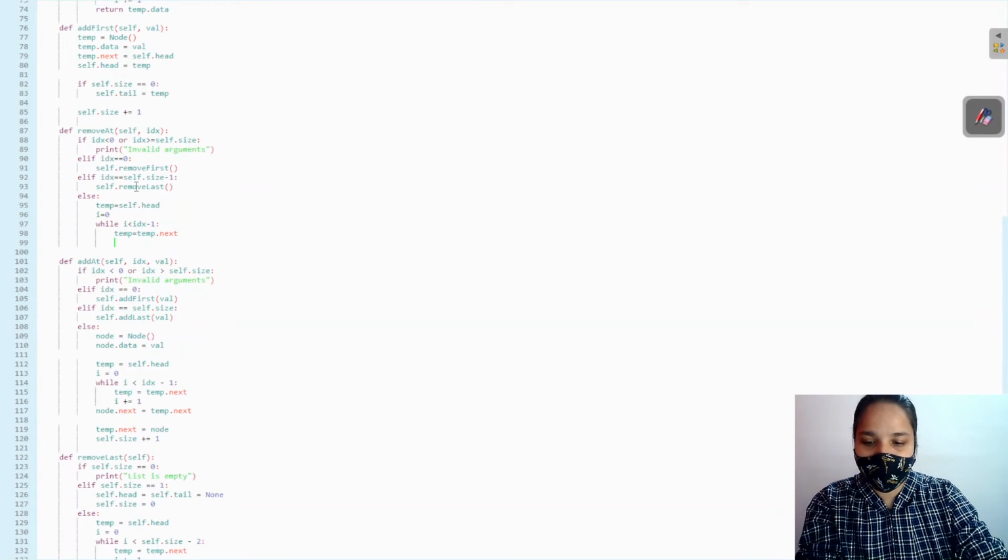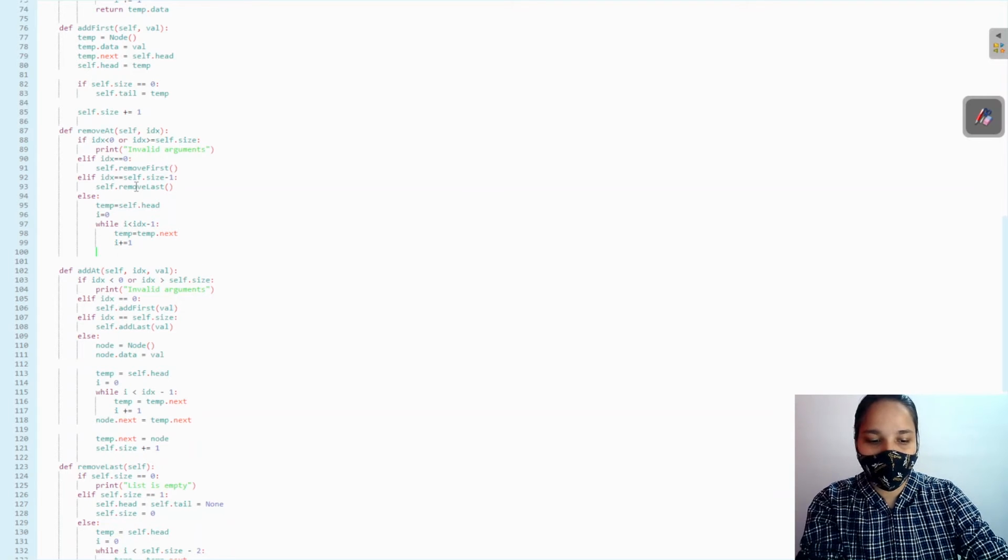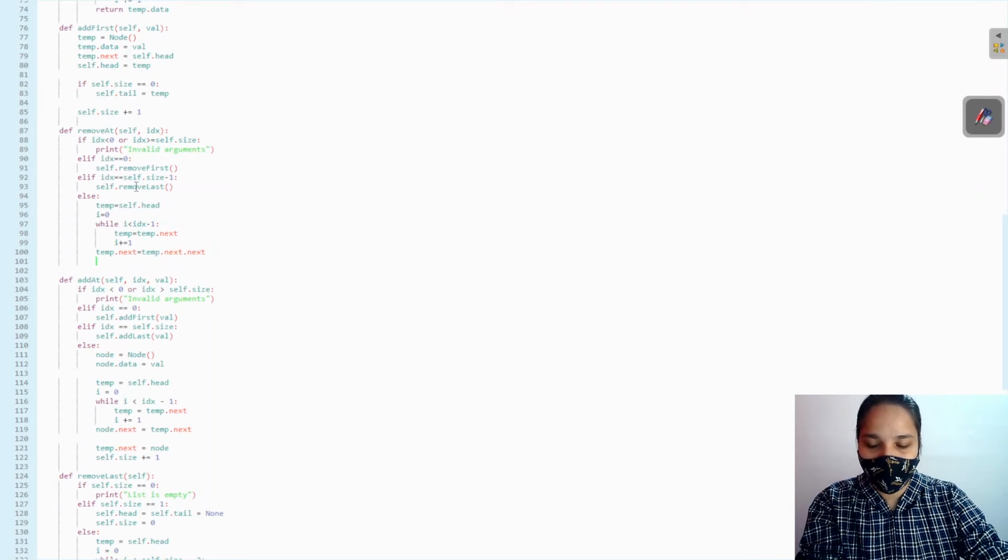I have to move my temp forward, and I plus equals to 1. After I reach the point, I will just simply store temp dot next is equals to temp dot next dot next, and then self dot size minus equals to 1.